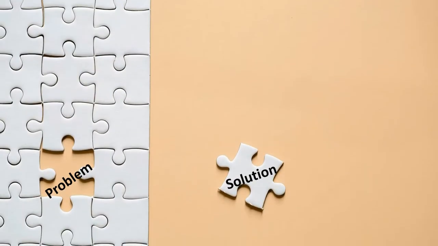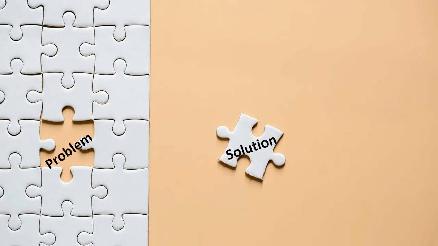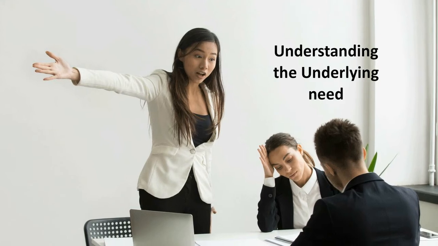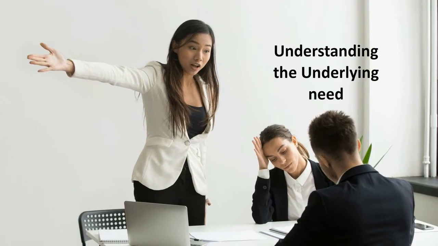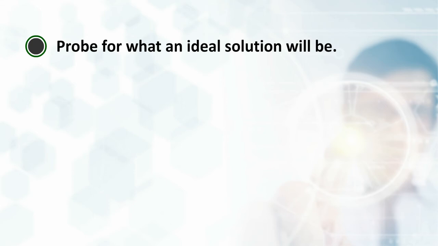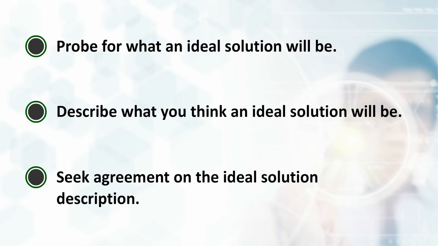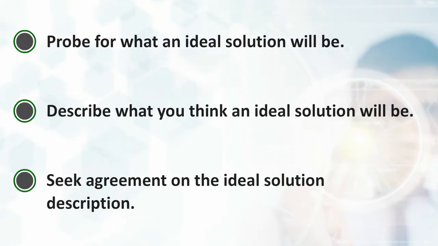To handle the problem and solution, present your understanding of the problem. Ask them to define the problem. Question to understand the underlying need. Describe their need to them, integrating their inputs. Probe for what an ideal solution will be. Describe what you think an ideal solution will be. Seek agreement on the ideal solution description.